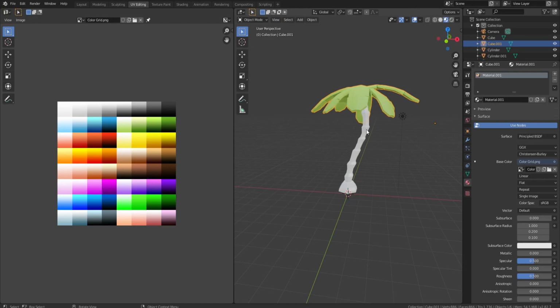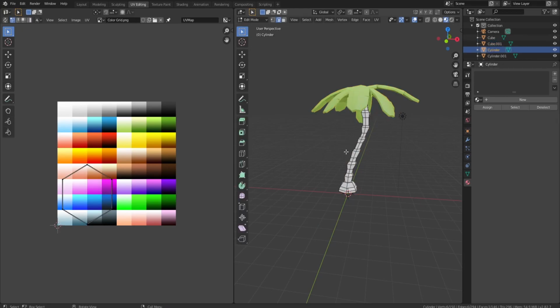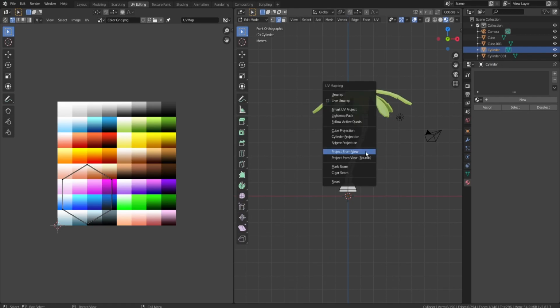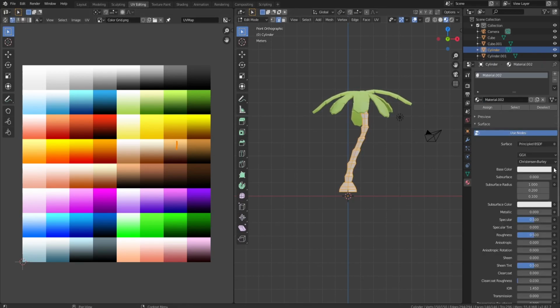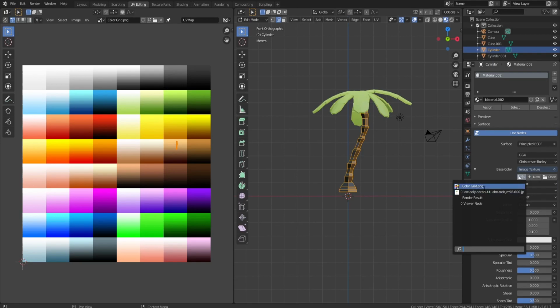And then the trunk, go back into object mode, click on the trunk, and we are going to want to do the same thing. Press 1 and then U, project from view. That's going to give us this, and it's because we're not grabbing the whole trunk. There we go. And now we can project from view. Press A over here, S to scale, and then G. Now it doesn't matter how you scale this. If you wanted to do like this and make it super stretched to fit whatever texture you have, you can. If you wanted to make it literally nothing, you could do that as well. But for us, we don't need to do all of that. We're going to do just like this. Click on new, image texture, click on this, and color grid.